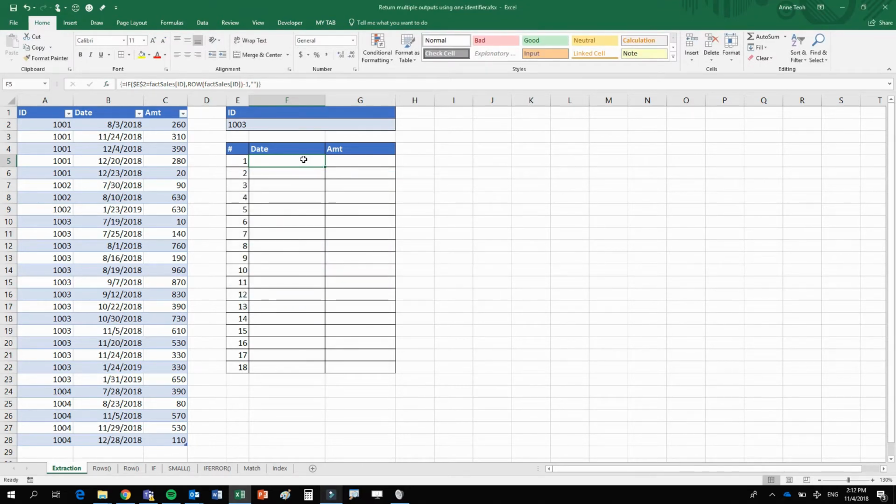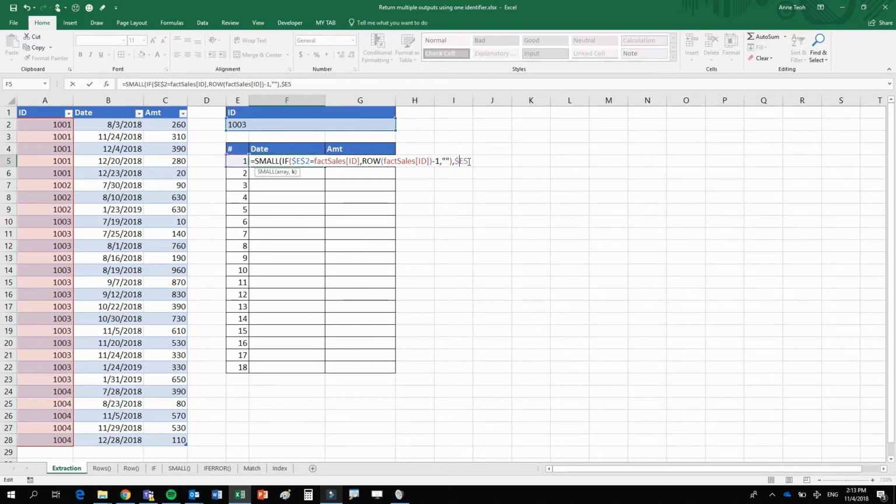We are going to need help using the SMALL function. The SMALL function will return you the nth smallest number in a series of array. So I'm going to double click on the SMALL function, and the SMALL function needs the array, and at the k, which is the nth smallest, I'm going to say I need the first smallest number, by selecting this cell.